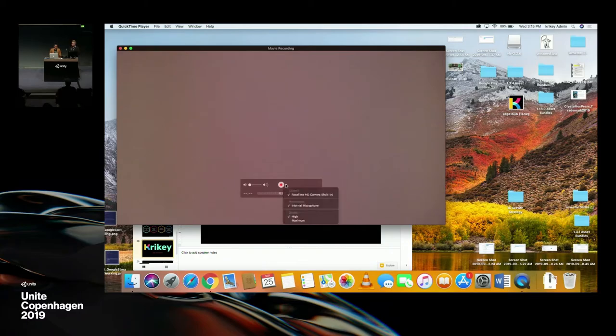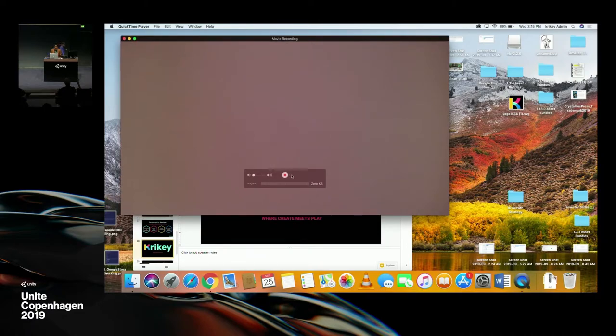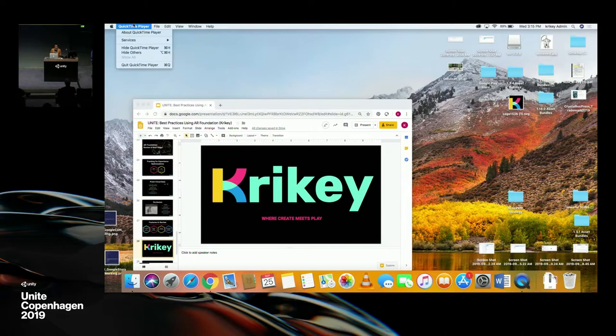Yeah, so I think I'm just going to connect it directly, and then once we trust the computer, it should show up, and then we can do the demo. I'll hand out a few more on the side.